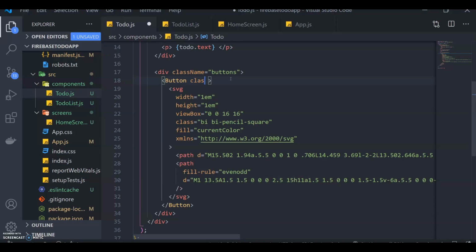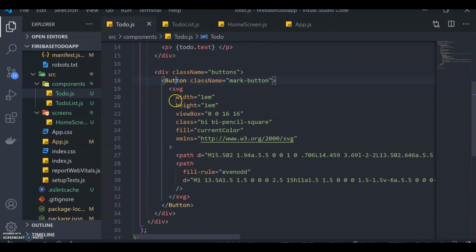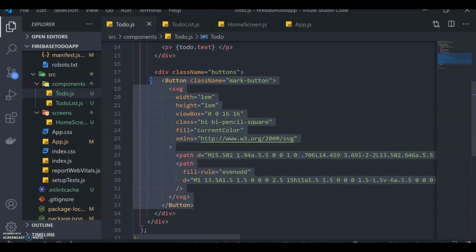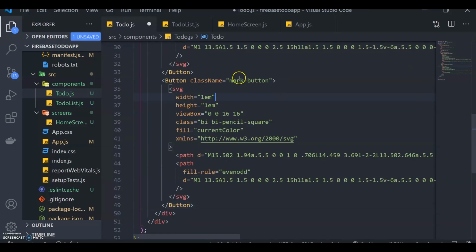So I'm going to give this a class name of mark button. And we're going to have one more button for deleting. So let's just copy this one. And del button will be the class name of that one.